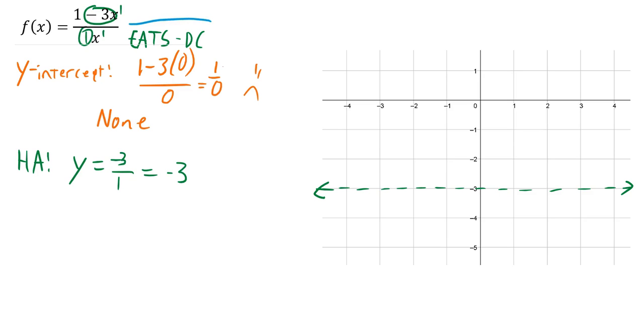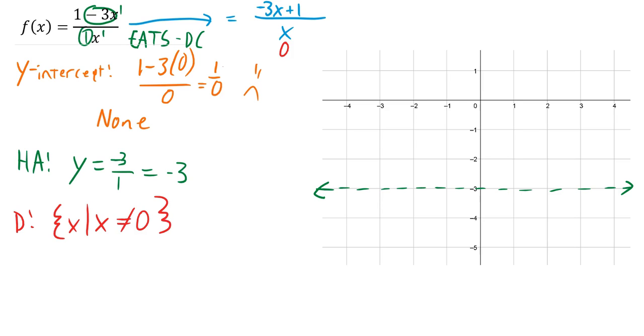Next, I factor. Bottom doesn't factor. Neither does the top. While I'm at it, I'm going to rewrite the top in standard form just to make it look more normal. Domain comes from looking at the excluded values. My domain is going to be the set of x's where x is not that excluded value. X is not equal to 0. My canceling, nothing to cancel. If I look for holes, there aren't going to be any holes because nothing canceled.